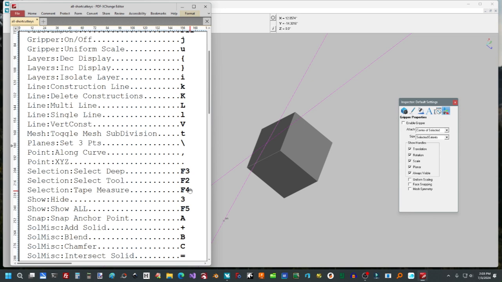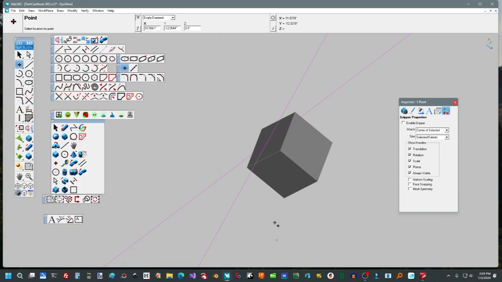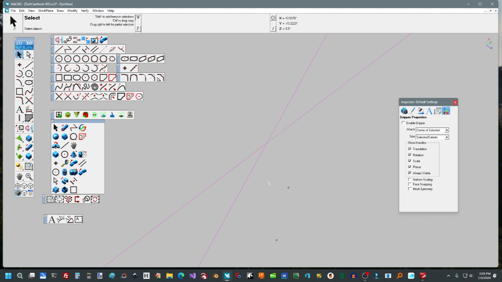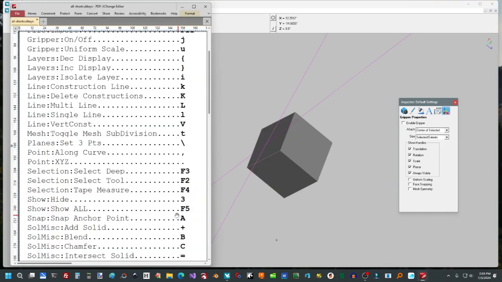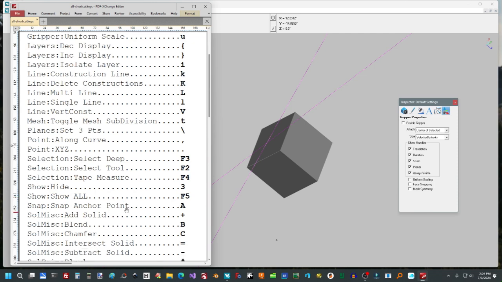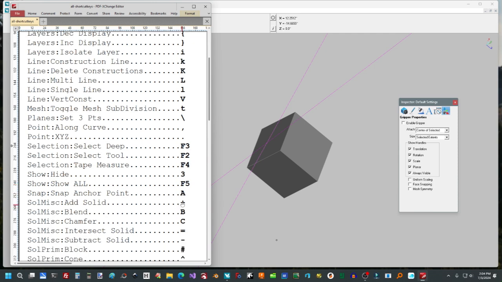F2, 3, 4, do that all the time. 3 for hide. The 3 is hide. F5 is show it all again. And then snap to anchor point, don't use that, add a solid.